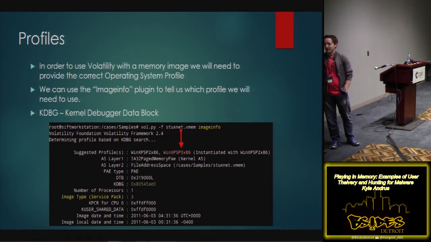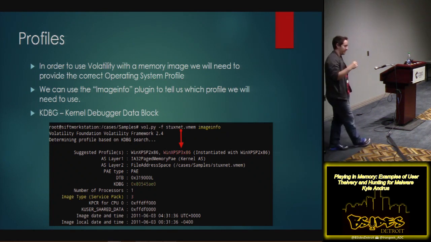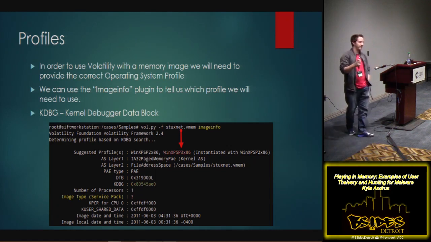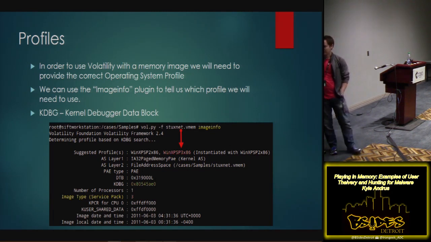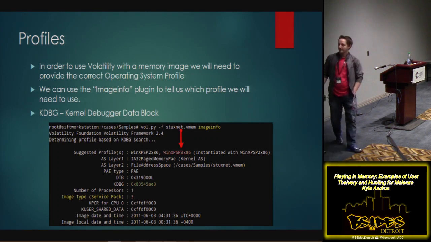When using Volatility, one of the first things that's kind of tricky is when you have your memory image, for example, this one is a stuxnet.vmem, you need to have a profile that'll tell Volatility how to properly parse through all the memory structures of the operating system, so that way you can use the plugins correctly. In this case, you run a command called imageinfo, which will give you information as to what profile you should use with this memory image. You'll notice down here I've highlighted the image type, service pack 3. So basically this is XP running service pack 3, and we have up here Windows XP SP3. So that would be the profile that we'd use.